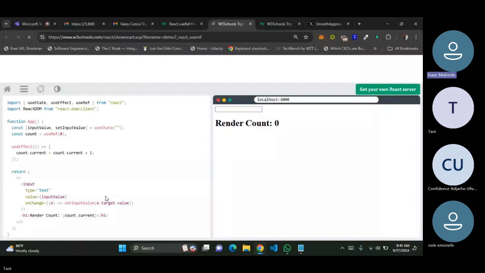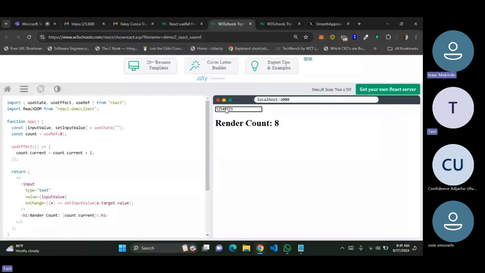So you can see that on every input, our page renders. Most of these state changes cause our page to render. But for useState, when our page is rendering, we have to quickly save the current value of whatever is inside the states. But for useRef, the value just keeps increasing on its own. It takes the previous value, then increases it. Do you get what I'm saying?